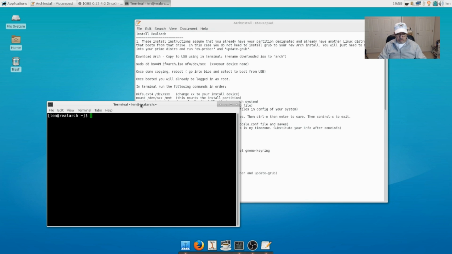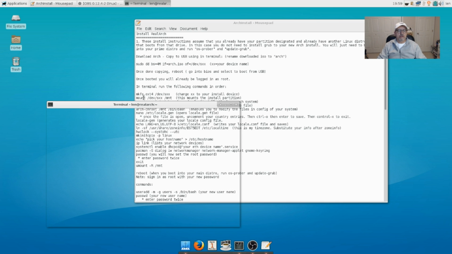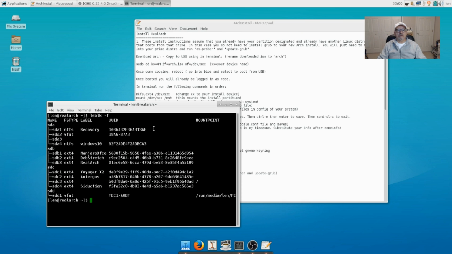If you go into a terminal and you type lsblk -f, you'll see that my USB that's in there now is SDD. Okay, so you don't need the SDD1 because you're going to format the entire disk.